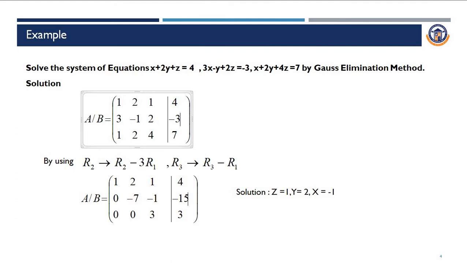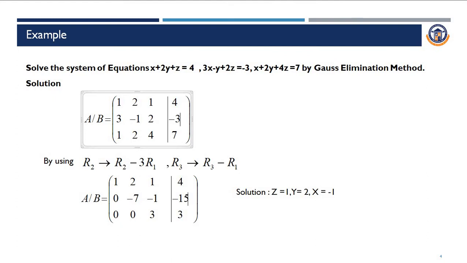Since it is non-zero, I can keep the row as it is, and by considering this one as a pivot element, I can do this row operation and I have to make this a 0. Therefore, I can do the operation R2 implies R2 minus 3R1. Since it is 3 here and here it is 1, I can multiply this first row. I can keep the second row as it is, 3 minus 1, 2 minus 3, that is R2 minus 3R1.